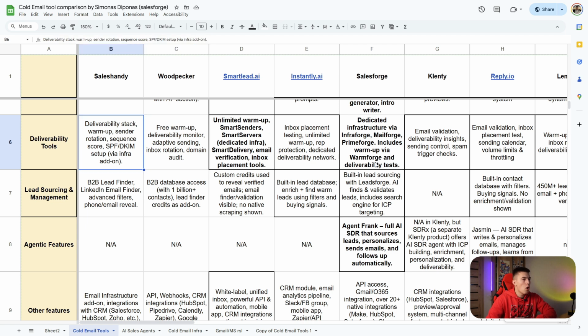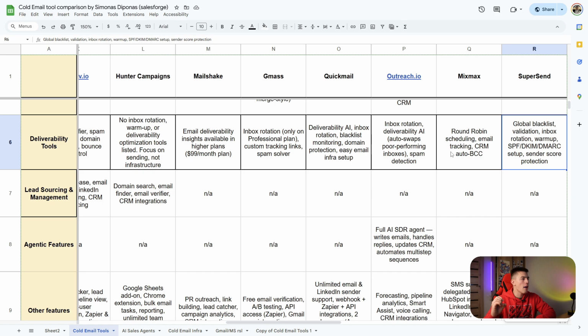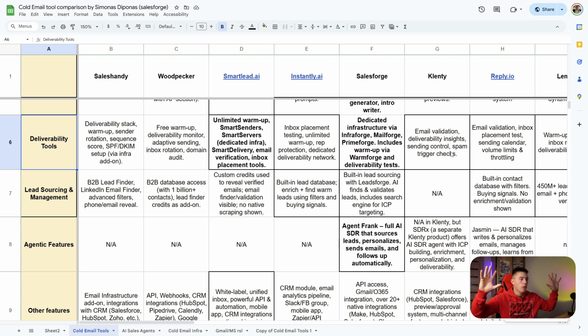Unspam features. This is something you should also keep in mind: the app you use has to have deliverability tools. Otherwise, if something messes up, your whole infrastructure burns, you have terrible results, you lose money, you lose domains, you lose mailboxes, you need to spin up new ones, and you waste time, like 2 weeks you need for warm-up. It's insane, right? So look into that as well.